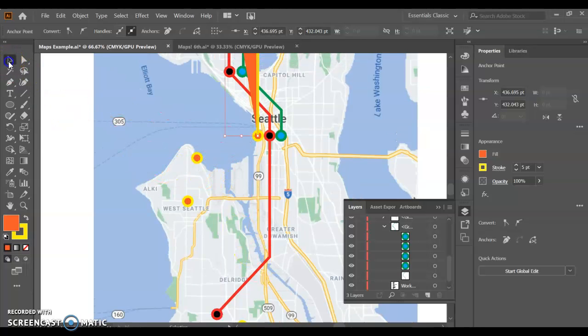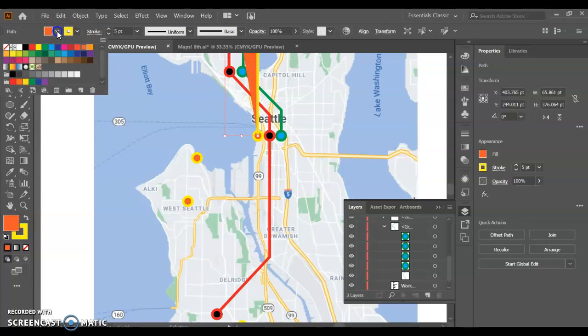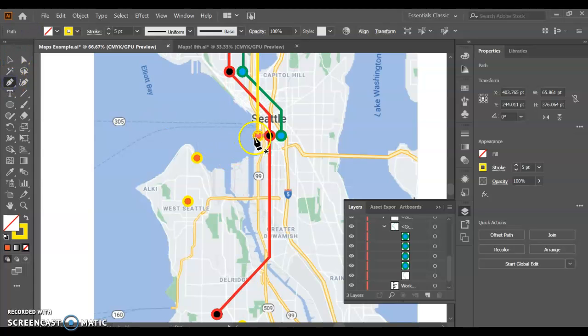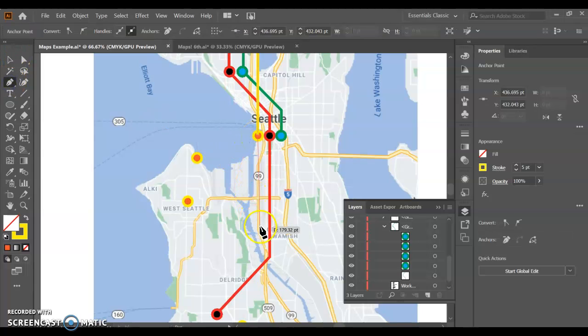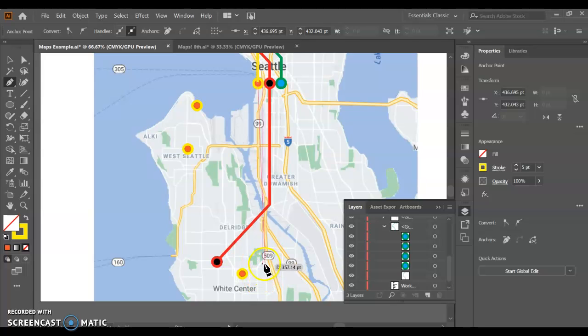Let's see. I'm going to exit that pen tool and make it so I can actually see, but then it's very simple. Continue with that slash. I'm going to keep this one going even further south like so, because generally with the West Seattle Bridge all closed, that's just the path one needs to take. There we go. And I'm going to quickly finish up that line.